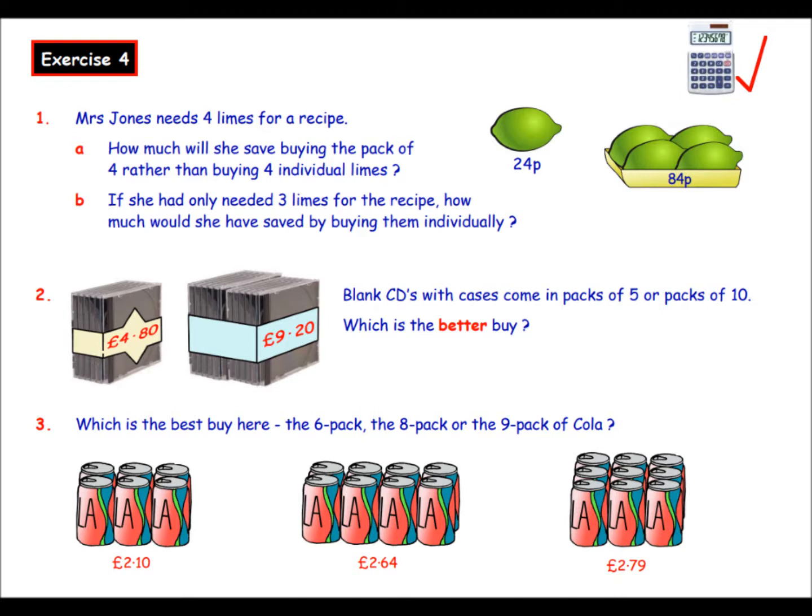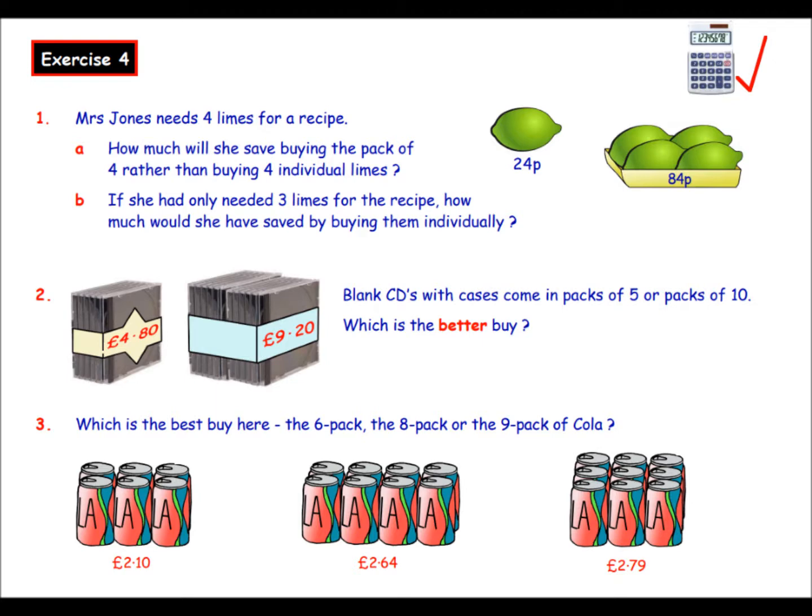The first one is all about limes, so this one's very similar to the yogurt question. So hopefully just work through that question. Question 2 about CDs. This one is similar to the oranges example that we had earlier on. So just be careful of that. And then the last one, we've got another cola example. This one is similar to the chicken example that we did earlier. So hopefully it makes sense.